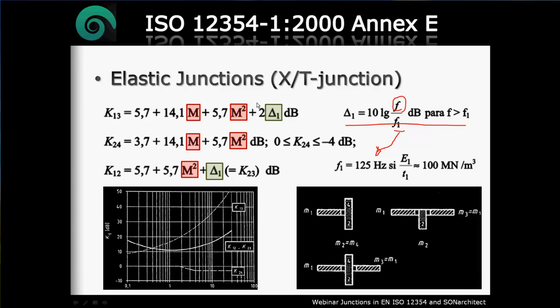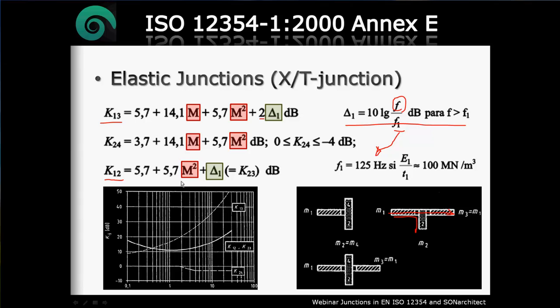And in the case, for instance, of this vibration reduction index K13, which corresponds to this flanking path going through 1 and 2 elastic interlayers, we find that we have here a value of 2. While in the vibration reduction index K12, we find the flanking transmission goes just through 1 elastic interlayer. So we will have just the reduction of one of the layers.